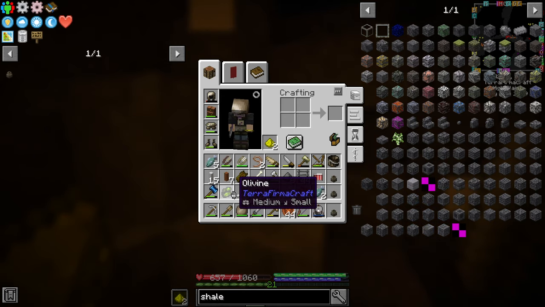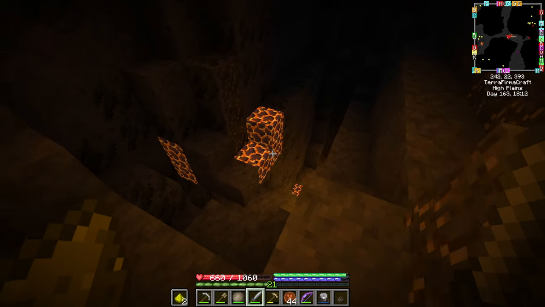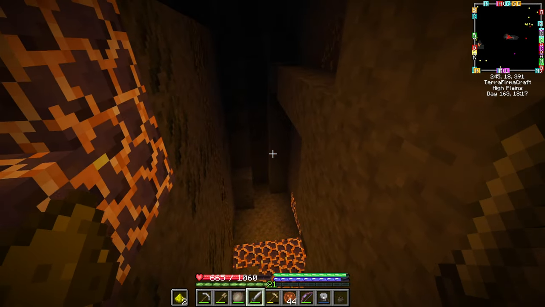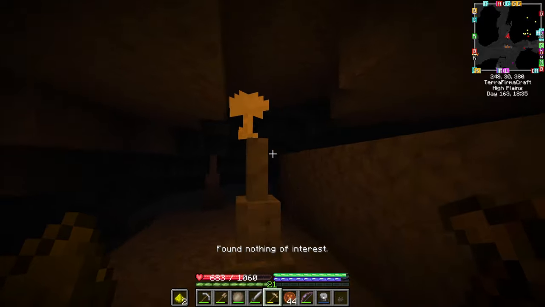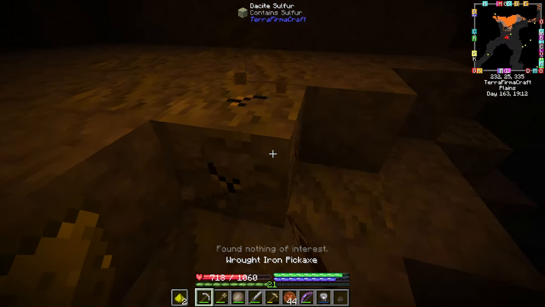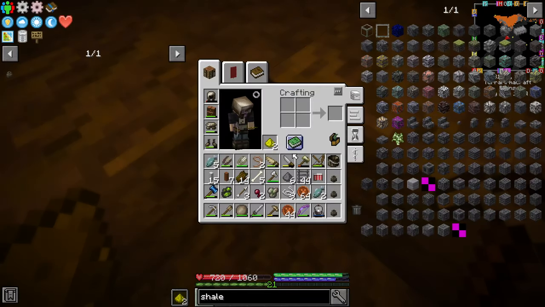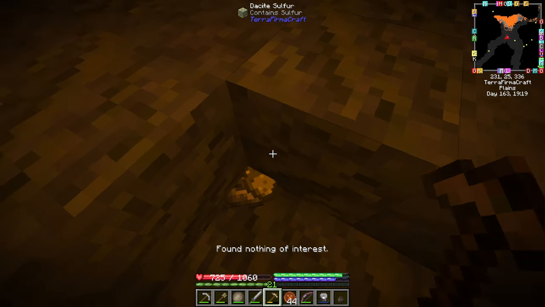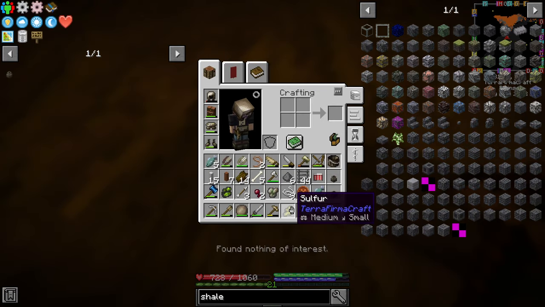It looks like emeralds, but there's no use for this, so I don't know what this is. It's lava. I'll hang on to it, I guess. Oh, we have glowy mushrooms in here, too. Found some sulfur! Hey, that's not being picked up. Wait, is it because I have the glowstone in my hand? No, it doesn't pick up the stuff sometimes.